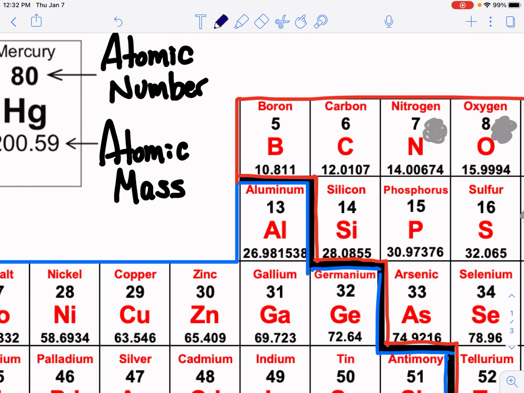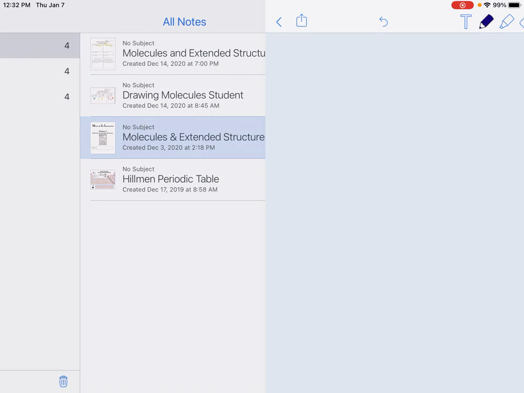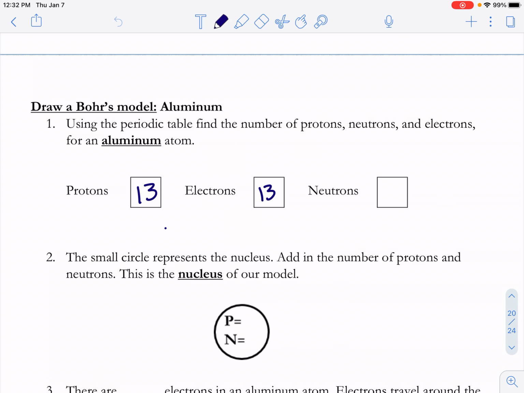So what we have to do is subtract our atomic number from our atomic mass number. I want to give you a moment. I know in your heads you're thinking, what is 27 minus 13? And you're thinking, oh, I know that, that's 14. That's the number of neutrons we now have. Subtract those two, and that gives us the number of neutrons. You'll follow that same step for every single element I ask you about.